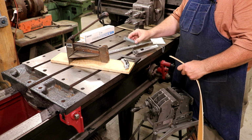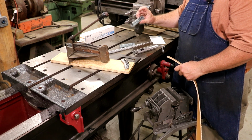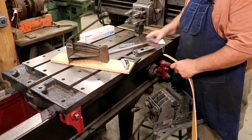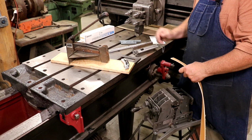As an example, I'm not sure what size these are, but this is a larger size of clip lacing, and you can see that it's too big for this belt. This would be for a much thicker belt. And you can order this stuff from McMaster-Carr or other places like that.